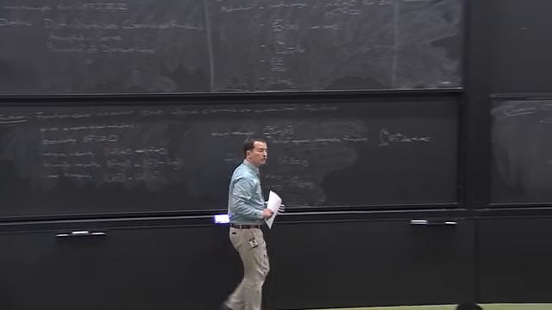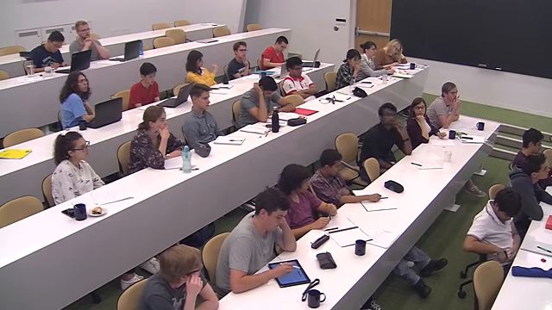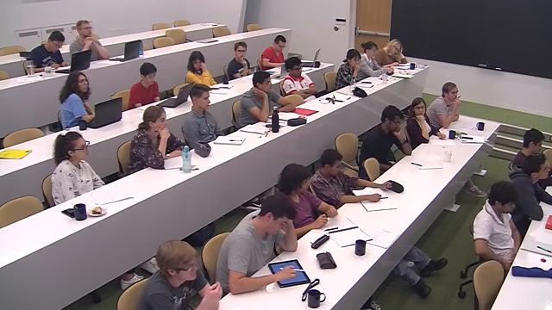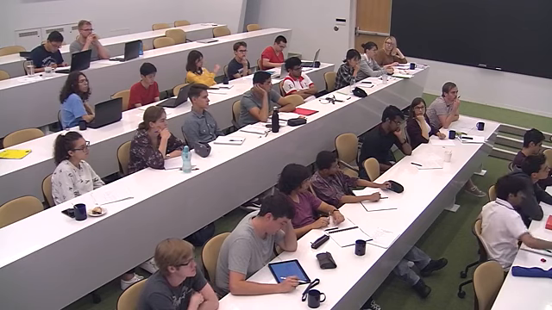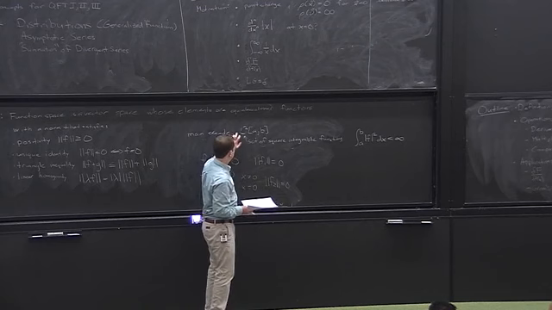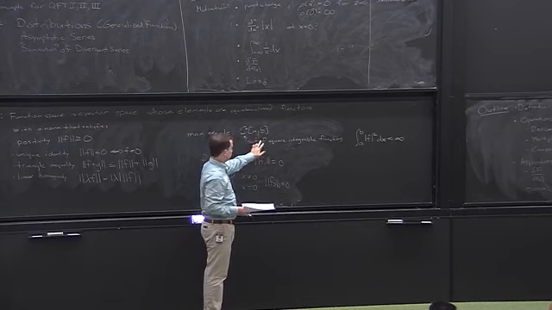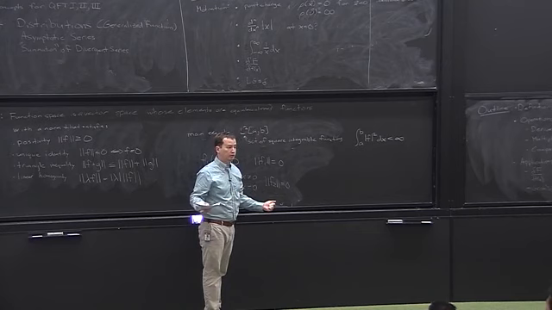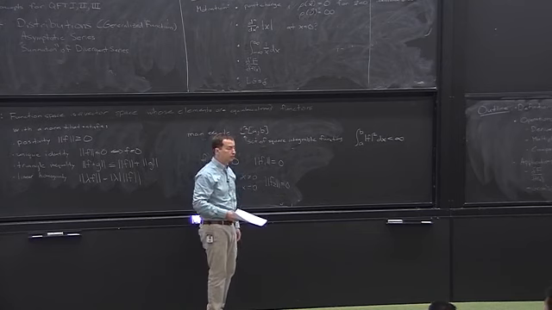L squared of a, b: does it require that you choose any arbitrary values of a and b, or are a and b fixed? A and B are fixed. So this is a set of spaces. We could consider a and b to be minus infinity, infinity. Then we'd be considering functions on the real line, or we could get some subset.